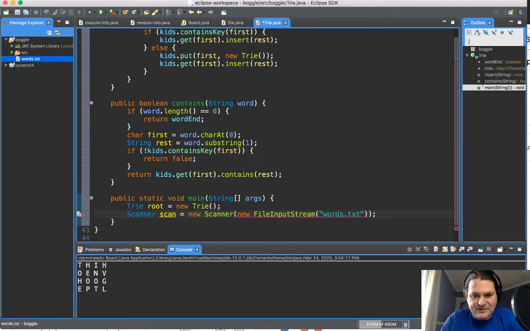Now, the next thing we're getting is this unhandled exception, file not found. I'm going to just throw the lazy exception. I'm not going to do a try-catch. I'll just be super lazy and say main throws Exception. In general, you shouldn't declare that things throw Exception.